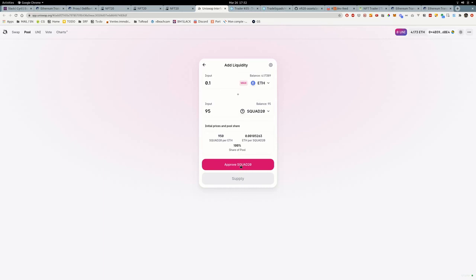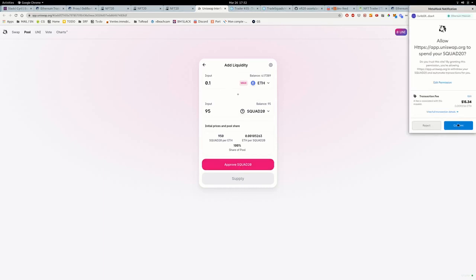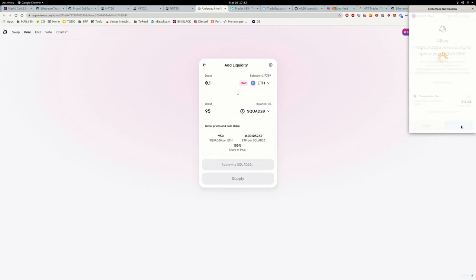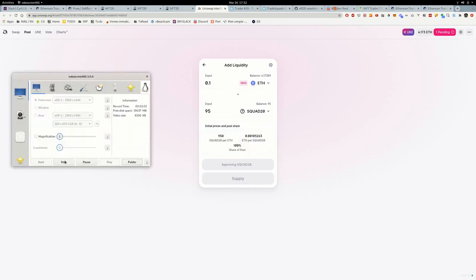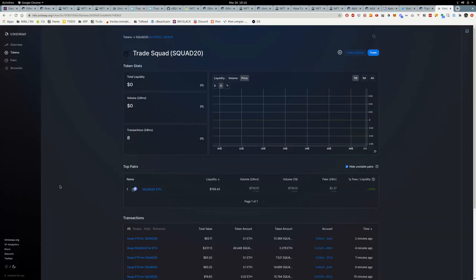I first need to approve Squad20 spend. So let's confirm and wait a little. Now that the transaction went through, we can see the Uniswap pool of Squad20 was created.